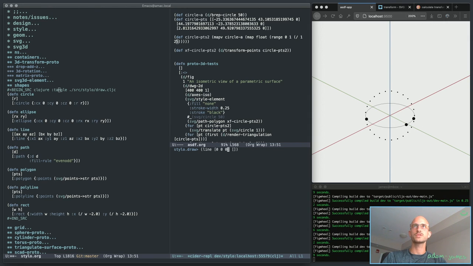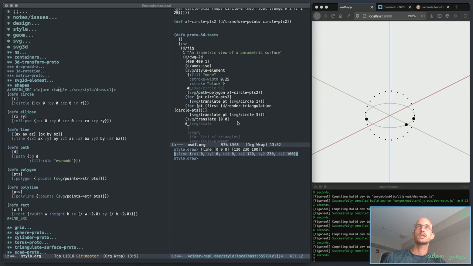So I could do 0, 0, 0 and 1, 1, 1, or 120, 230, and 100. That gives me this data structure, and what I would like to do is draw that properly.